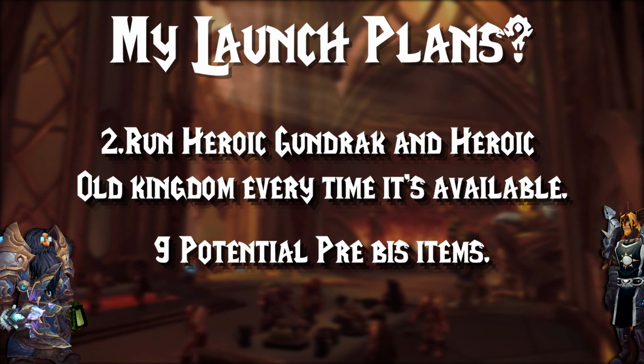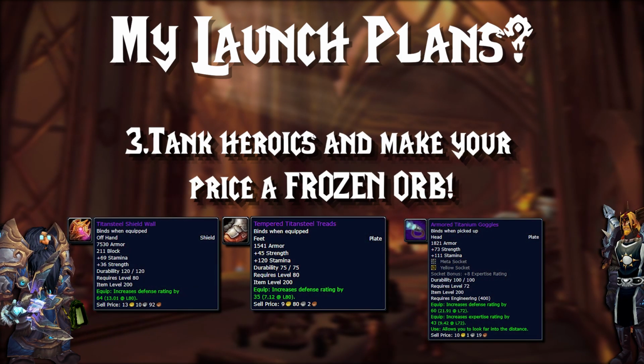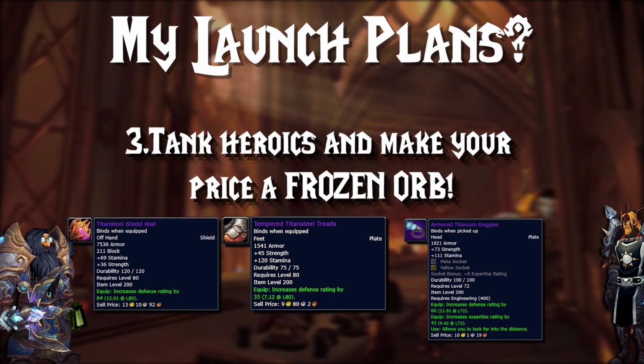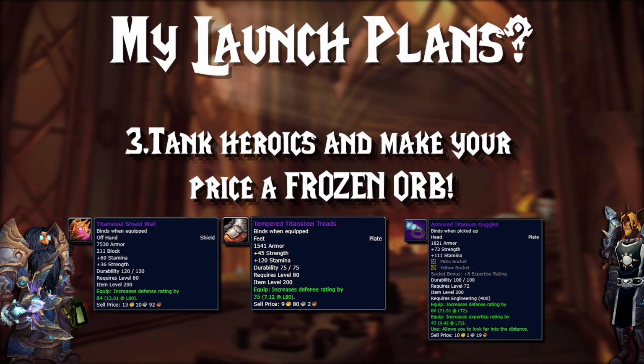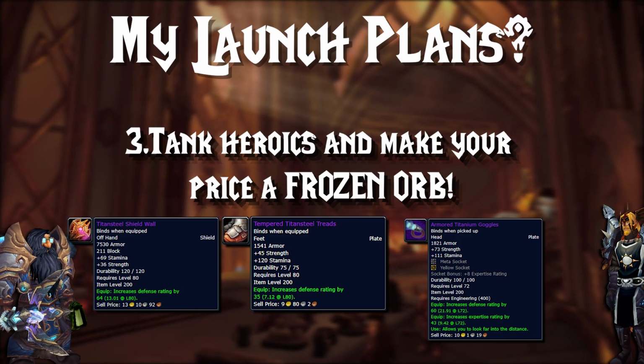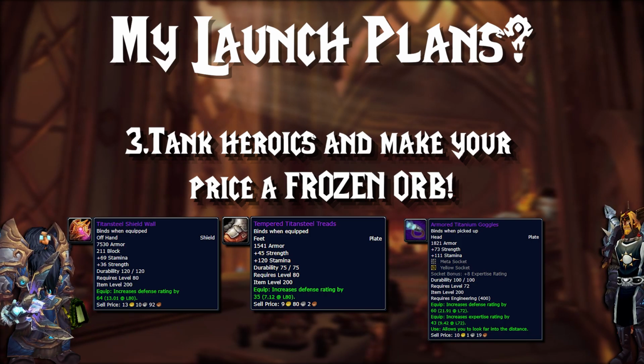Also, if you manage to get a Frozen Orb for running any heroics or any of those dungeons, possibly go buy one from a guildie or have someone help you with one. You can go craft your Titan Steel Treads boots, as well as your Titan Steel shield very, very quickly if you can get your blacksmithing up or if someone has it up already. So you can be very, very tanky early on for not doing that much work.